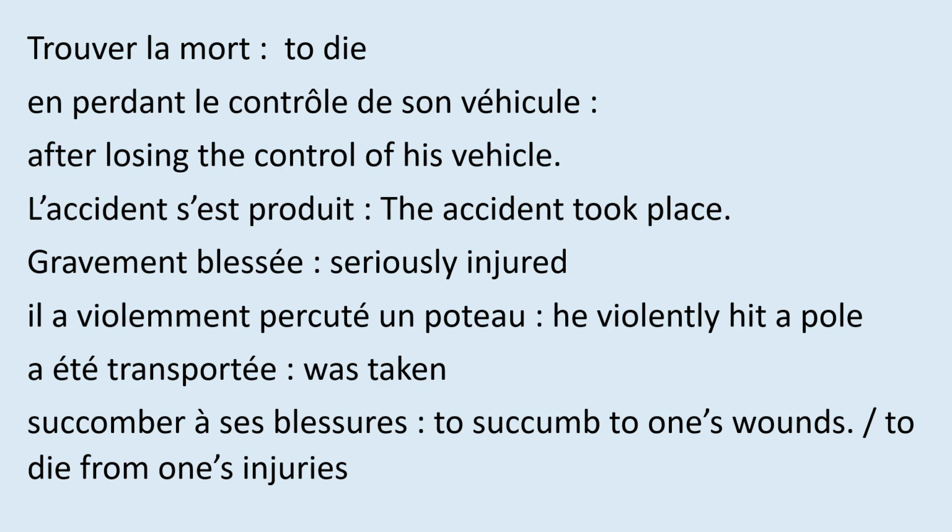Gravement blessé, seriously injured. Have you noticed that there's an extra E at blessé? The reason for that is because I use the word la victime. La victime is a word which can only be feminine, even though the victim might be a man. So you have to remember to add the E. Then, il a violemment percuté un poteau. He violently hit a pole.